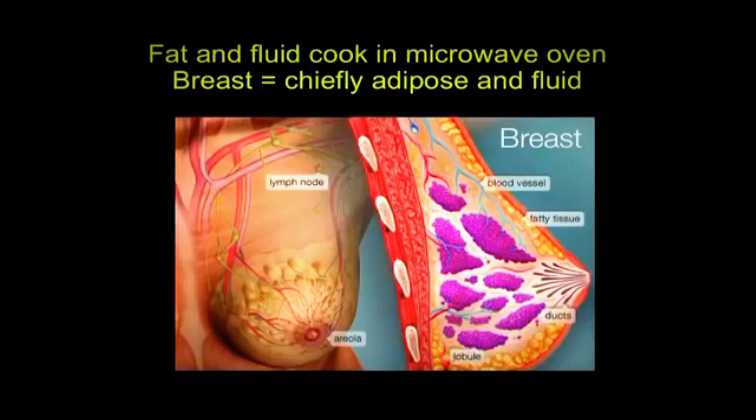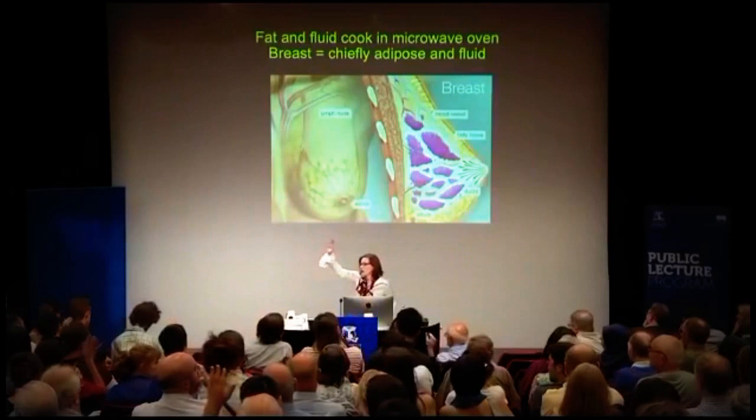Now, the breast. The breast is mostly fat, contains a lot of fluid. Things that contain fat and fluid cook faster in the microwave oven. Now, a cell phone can't cook anything, all right? Mobile phones do not pop popcorn. That was a fraud. They don't make any heat that we know of, otherwise they wouldn't be permitted. But they do go through things that contain fat and fluid, and we are now working at Environmental Health Trust with scientists at the University of California, San Francisco, scientists formerly the president of the American Cancer Society of California, because we are seeing women who keep cell phones in their bras. Has anyone seen a woman put a cell phone in her bra? Hands up, please. Please tell them you've heard now why they shouldn't do that.